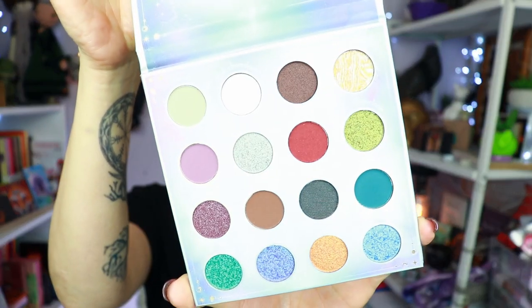I was debating on which palette to use, but I think I'm going to go for the big palette. The small one, Oort, is actually the one I was most excited about because I love the mythology behind it — the oldest sister is the one I feel most connection with. I also love the color story, but I kind of want to do that one first off camera. It feels more personal that way. So I'm going to play with the big Norns palette today. I'm not going to do a separate review on the entire collection because everyone has already reviewed it. I bought it purely for me, not specifically to make videos on. If you really want me to use the entire collection, let me know down below, but I think I'll just play with them and maybe film it for Instagram.